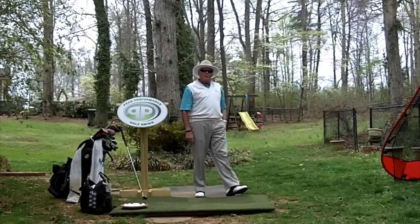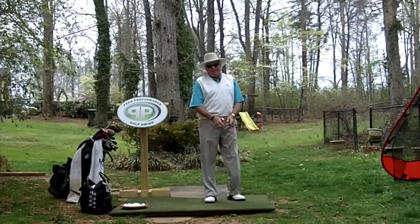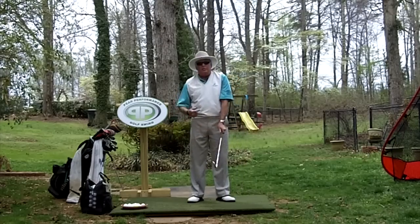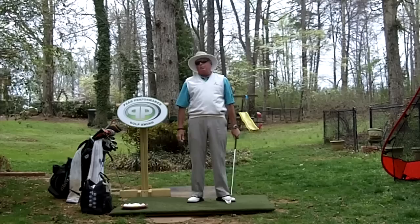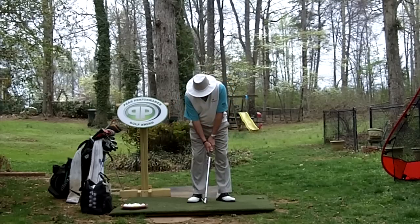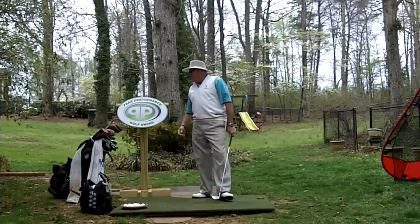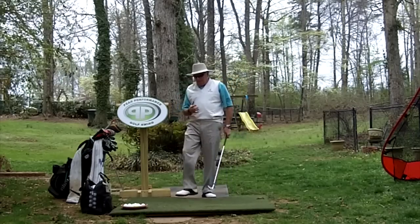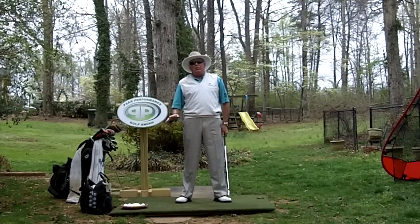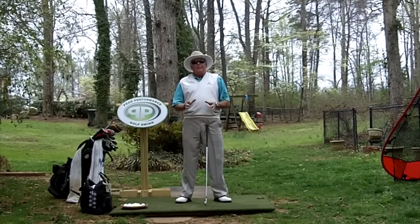I haven't had a question about a grip in a long time. So let's talk about the V's. Normally, you're correct. They say you should have both V's pointing somewhat up towards the right shoulder. I don't totally agree with that, because in most cases, I don't think they point that far to the right, as that's general golf instruction.